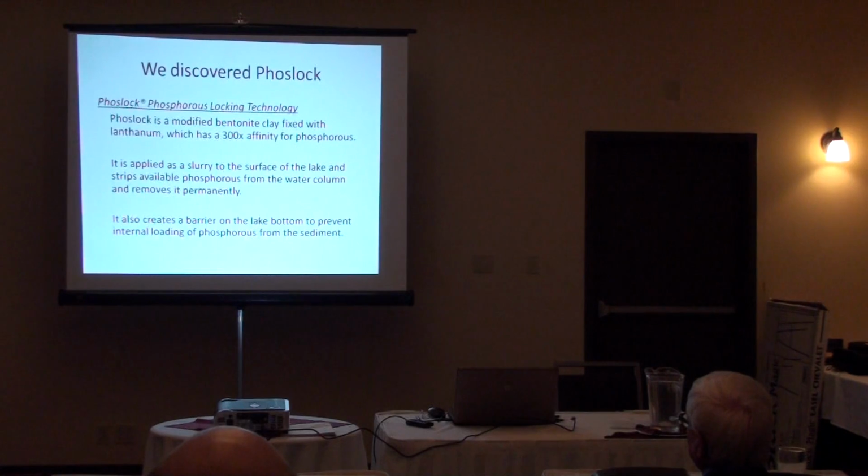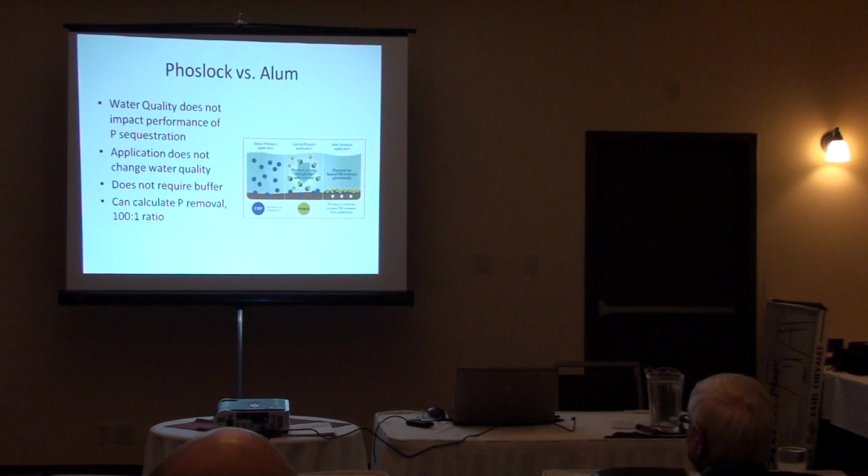Phoslock is basically something that was developed by the Australian National Science Academy back in the late 90s. They commercialized it and gave it to an Australian company to start selling, and they spent most of their time working in Europe. It's similar technology in terms of how it's applied to something like aluminum sulfate. You apply it to the surface of the lake, it comes down through the water column, it's got bonding sites, and it grabs phosphorus. After application, if you dosed it right, it sits on the bottom, and it can keep grabbing phosphorus.